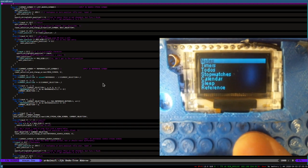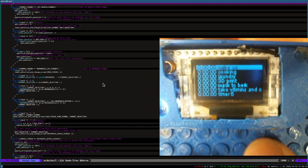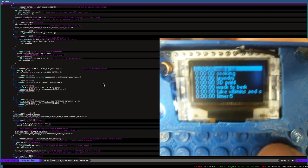Cool. So that's the menu screen, or the notes screen. This is the timer selection. Timers let you do any type of count up timing, or rather count down timing.